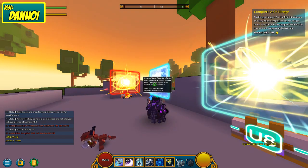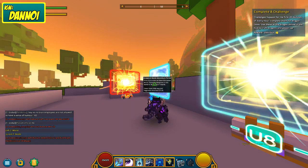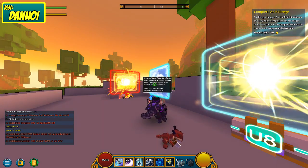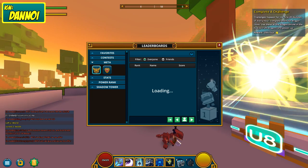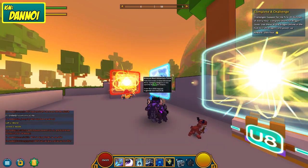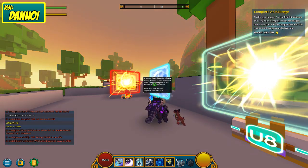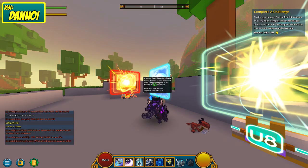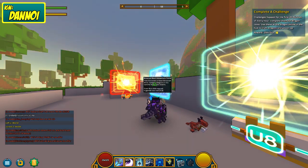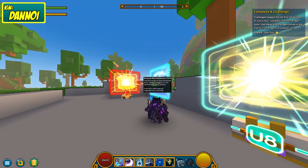For the miscellaneous changes and bug fixes, right-clicking on an item's icon that is listed in the marketplace sale will now cancel the listing. So if you right-click an item that you put up in the market, it will automatically cancel. Additional logging to improve latency down the line. This should hopefully help when the Trove server goes down, and then when everybody logs on, it doesn't get you into a queue, I guess you could say.